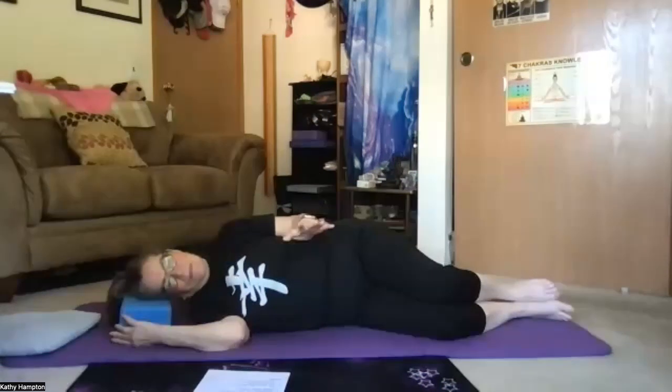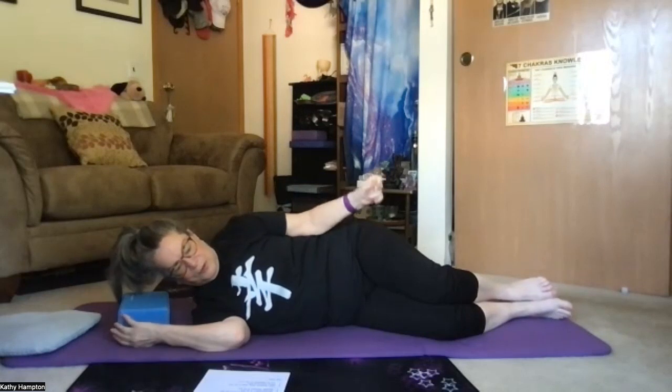So your elbows at your waist, and your lower half of your arm is parallel to the floor with your palm flat. And then you come up and face your palm toward your upper body, and then down and up. This is for your rotator cuff, and down, up. Okay, one, your other. Good job.